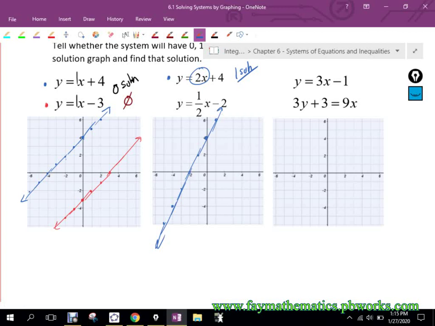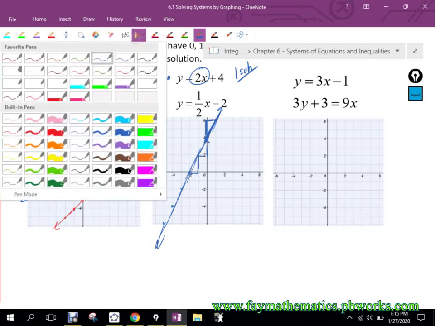So I'm looking at the 2x plus 4 one, right? I first plot that point right there at 4, and then count up 2, and then right 1. And that will create that line, right? But then, so I can graph it a little bit better, I go down 2, left 1, down 2, left 1. I keep doing that staircase approach to get that line. Is that all right? All right, so now the bottom one.